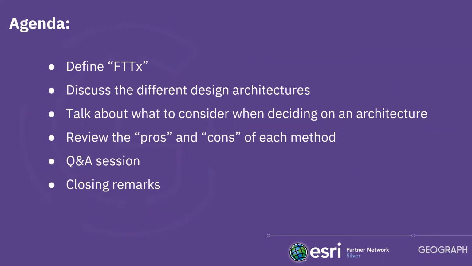So just a brief outline of the agenda that we're going to cover over the next 30 minutes. I just want to take some time and define what FTTx is. What does that mean? Then we're going to discuss the different design architectures, on a very high level, and talk about the structure of these design architectures and specific methodologies that you may take when you're overbuilding or building these advanced networks. We're going to talk about what to consider when deciding on an architecture. You may already be in that phase, you may be complete, you may just still be researching and scratching the surface. So we really want to make sure we talk about the important things to think about when considering and deciding on the architecture. And then we're going to dive into the pros and cons of each method. Obviously, there's goods and bads with everything you do, and we're going to try to cover some of those for you today. And then lastly, we're going to finish up with a Q&A session.